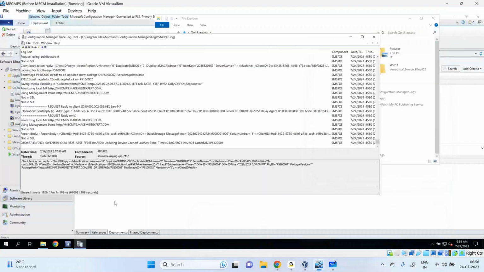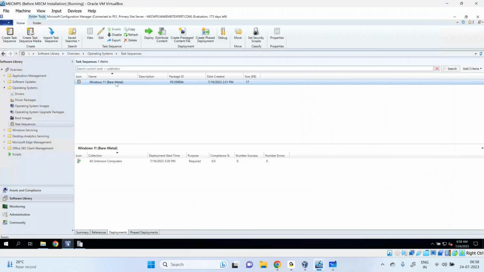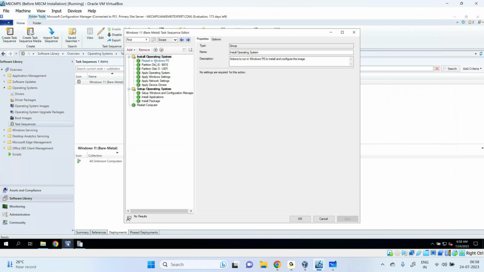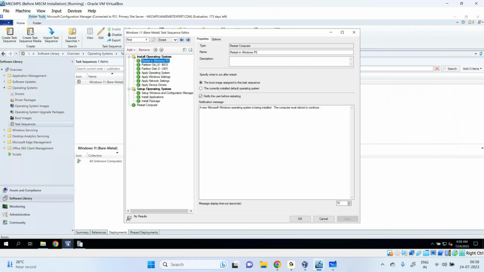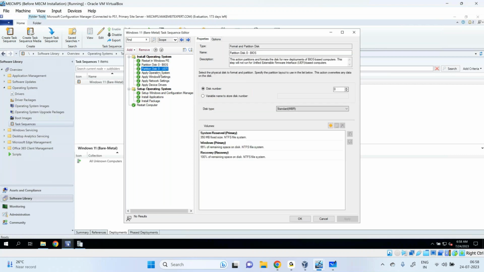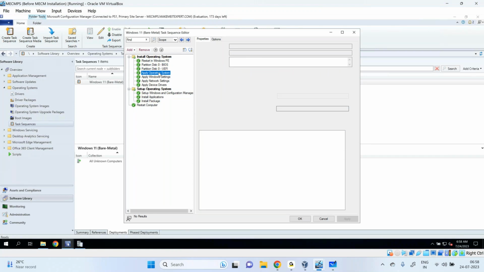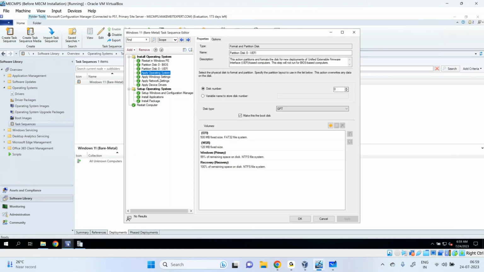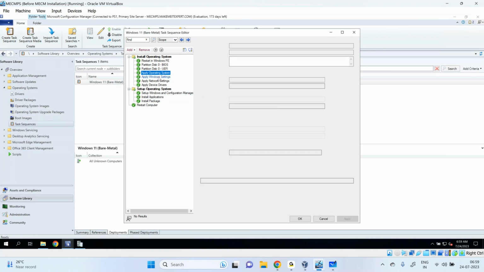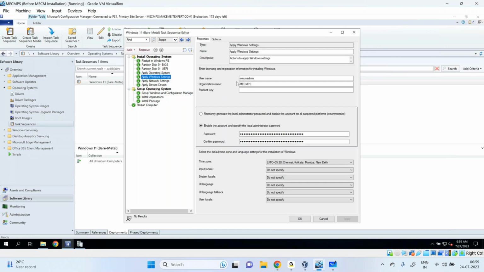Basically, this task sequence will get deployed, and in this task sequence I have given: first the machine will restart in boot image, WinPE, then BIOS partitioning, then UEFI partitioning will happen, then apply operating system, right? Then it will set the password, then it will join the machine to the domain.